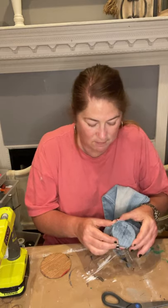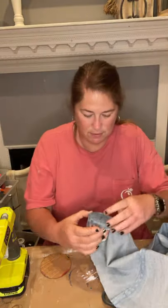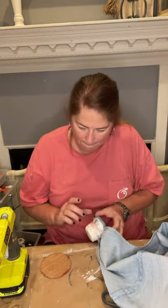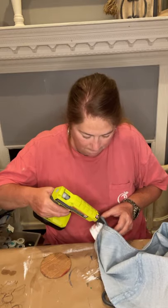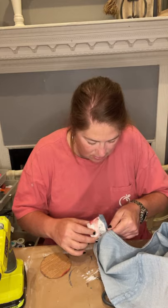And it's good, you get to put your hot glue on the jean top and you don't put it on the styrofoam so it won't melt. We're just gonna roll that edge.